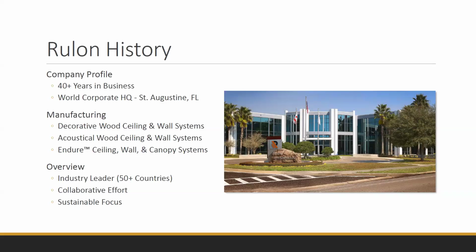We focus on master planning to move material as efficiently as possible throughout the process. We only use water-based solvents. And another thing that we do, which is a really very cool program, we take drops of extra material that's created during our manufacturing process, and our team assembles guitars for kids, a program where we then donate these guitars to various children's hospitals. This is just one of the many ways that Rulon gives back. So you have a lot of choices during the specification process. When you do work with Rulon, you are supporting these types of amazing programs.